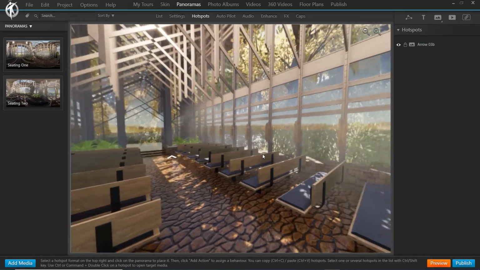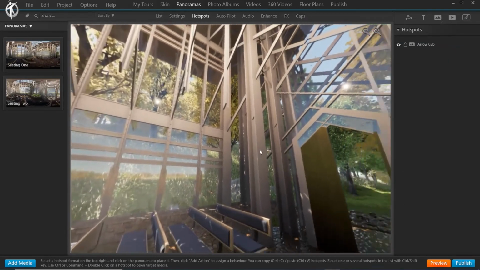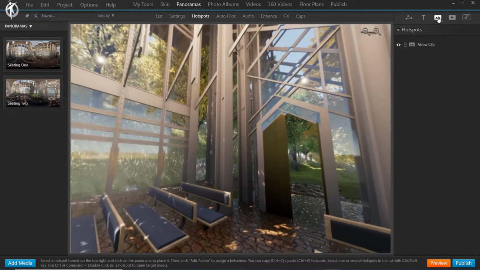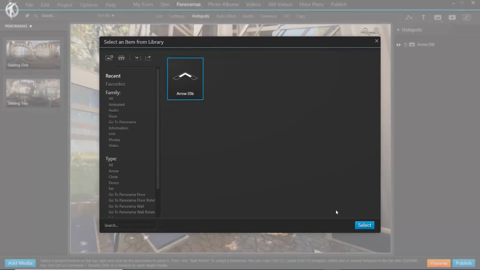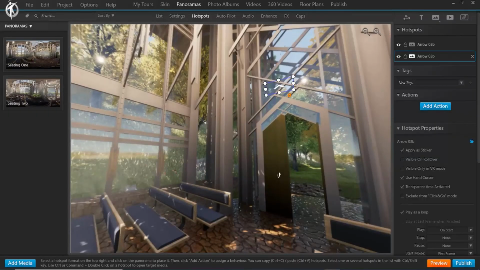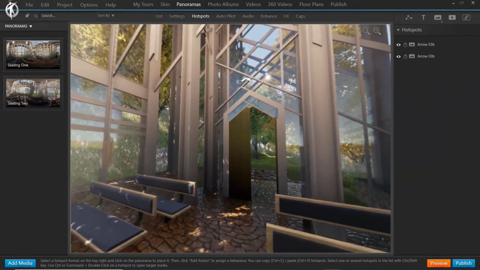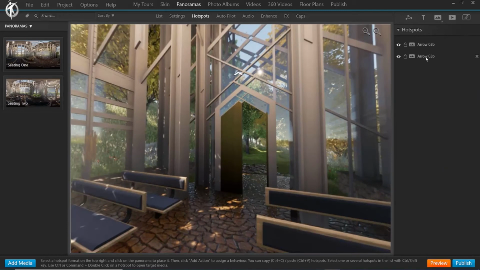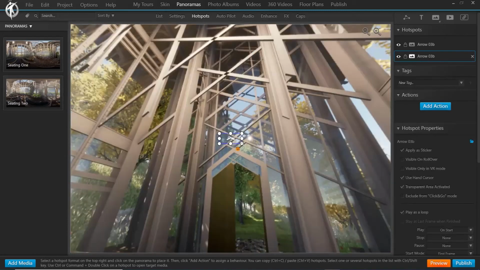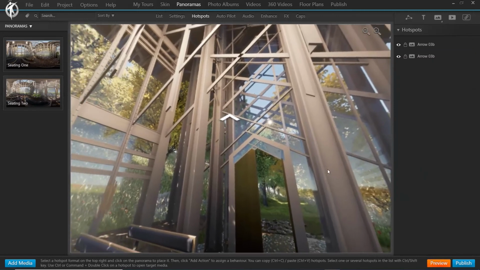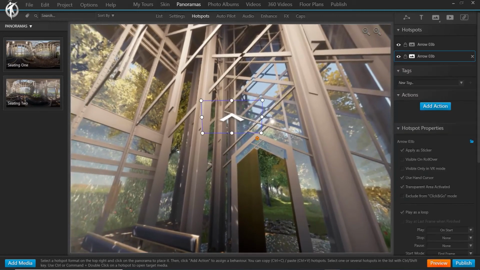So the next thing I want to do is let's create a little icon up here, another hotspot, to send me. I'm going to make that guy even a little bit bigger perhaps. Let's go ahead and select it. Make that just a little bit bigger so we can have an idea where that's going to go.